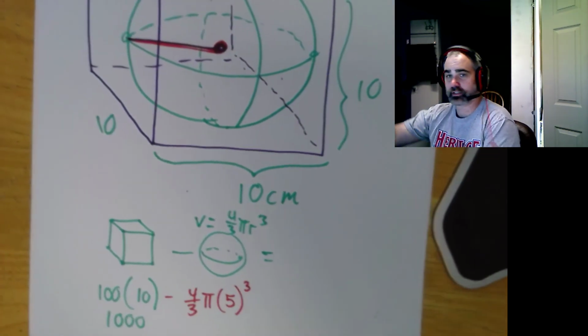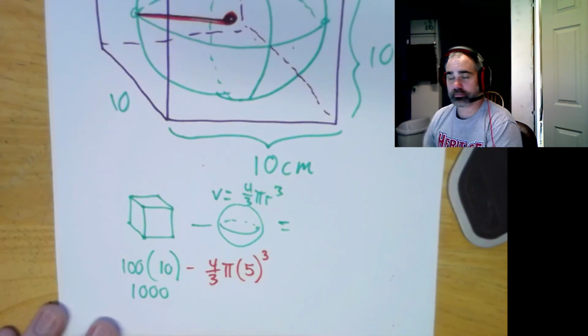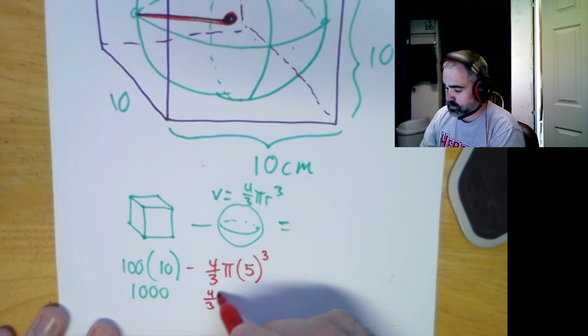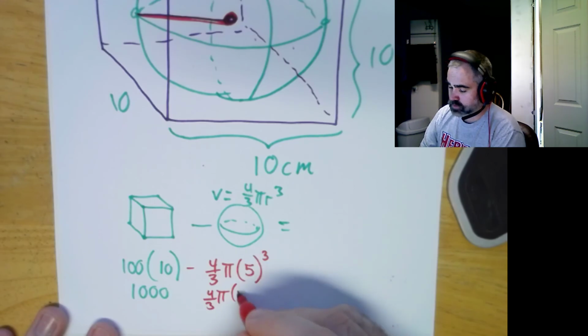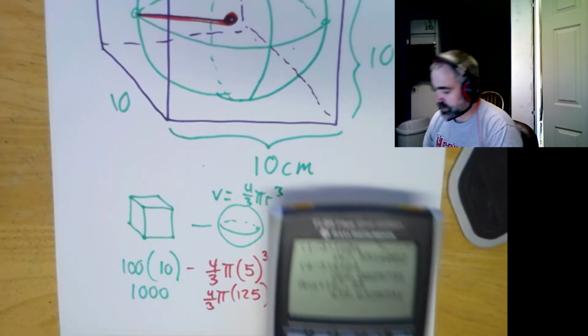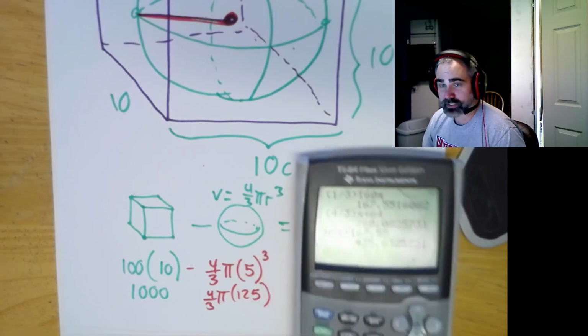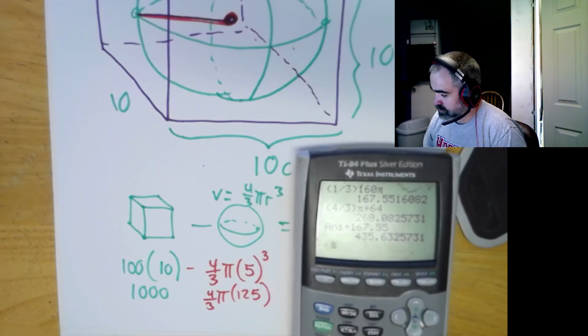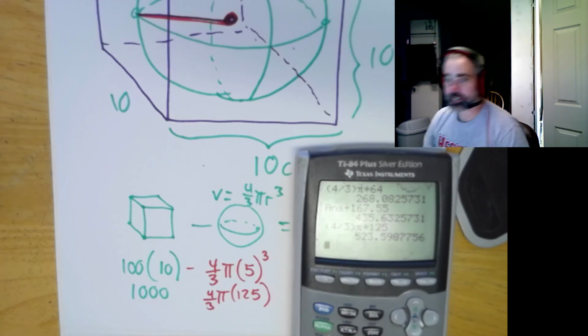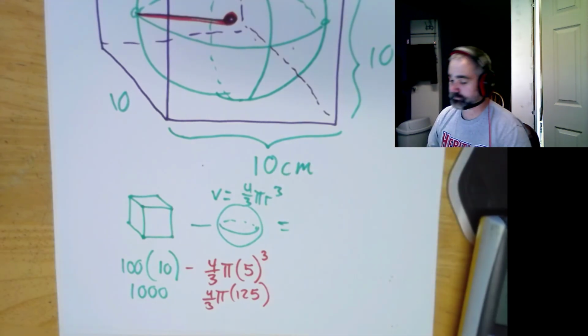Again, you can go ahead and check your calculator on this one, but we can just type this in. 4/3 pi times 5 cubed, which is 125. And I don't even know what that is off the top of my head. And if I did, probably should be doing something other than teaching geometry. So that's 523.